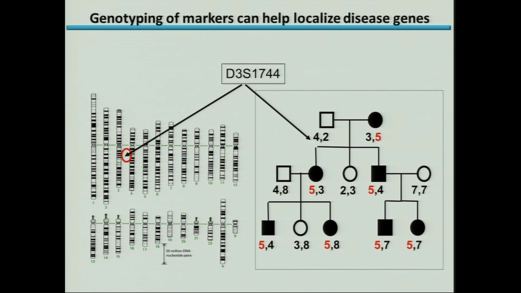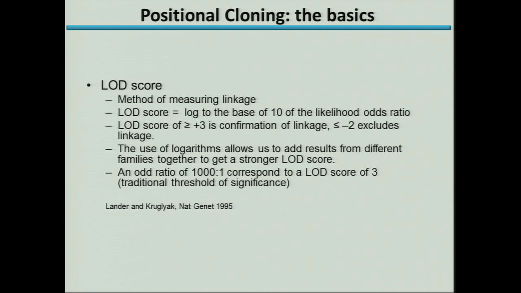And just to quickly go over, so everyone is on board about linkage and LOD scores. We genotype a marker. This is a real marker, a microsatellite on chromosome 3. The microsatellite is made up of a small repeat sequence of DNA that's repeated numerous times, and it has different allelic forms. As you can see here, allele 5 segregates with the disease phenotype. And then through different computer and analytical programs, you can calculate the LOD score.